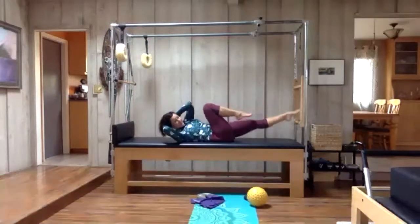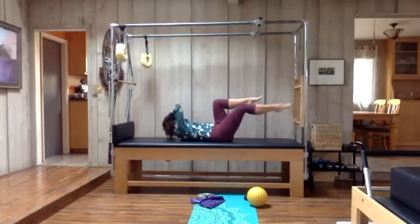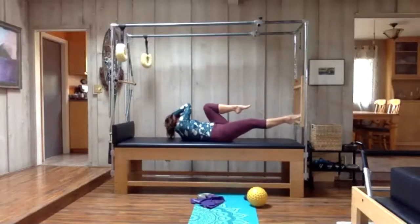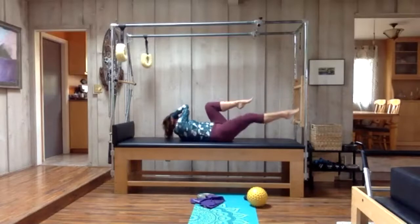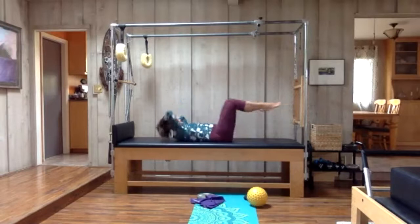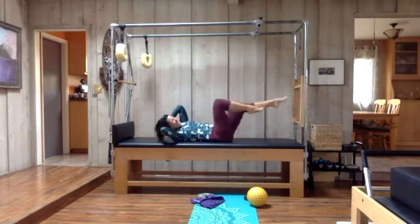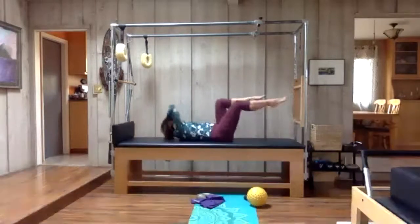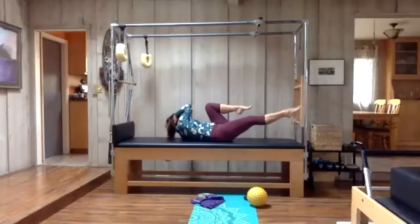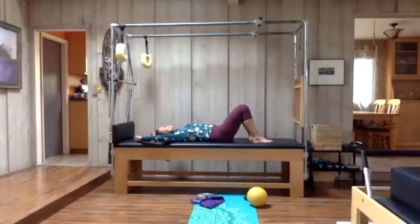Good. Now if you're lifted, you add a cross, across, across, across. Keep going. Reach, reach, reach with your armpit, not with your elbow. You're reaching across and across and across. Good. Last 3, last 2. Last 1, and we did it.